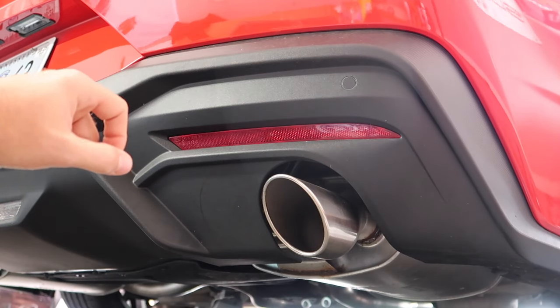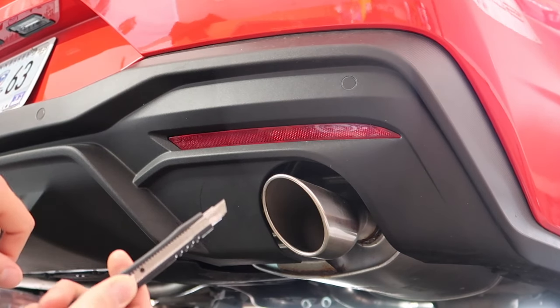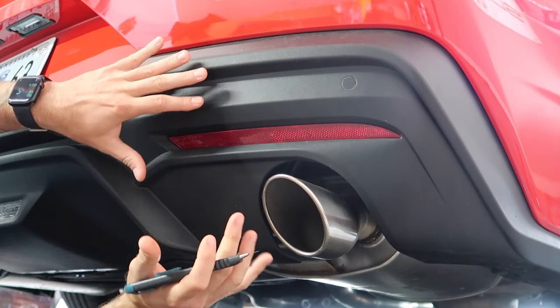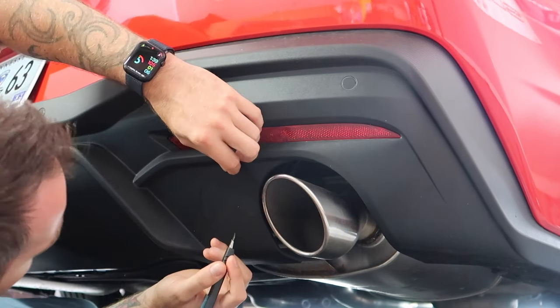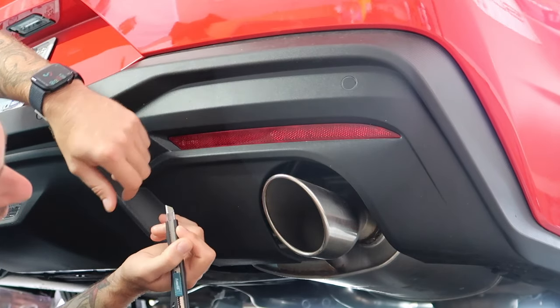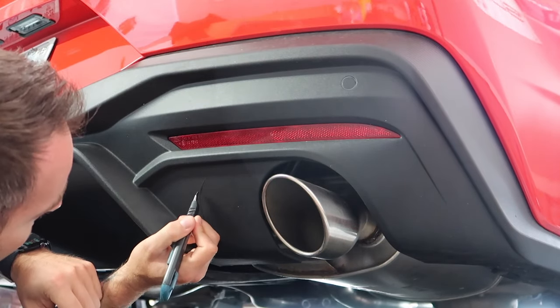You don't need a Dremel. You don't need this. You don't need that. You just need this. Very carefully. Remember, you can always go shallow if you think you're gonna mess it up or whatever. And then you can always cut more, but if you go too deep, you're not getting that plastic back on. You've screwed it up.